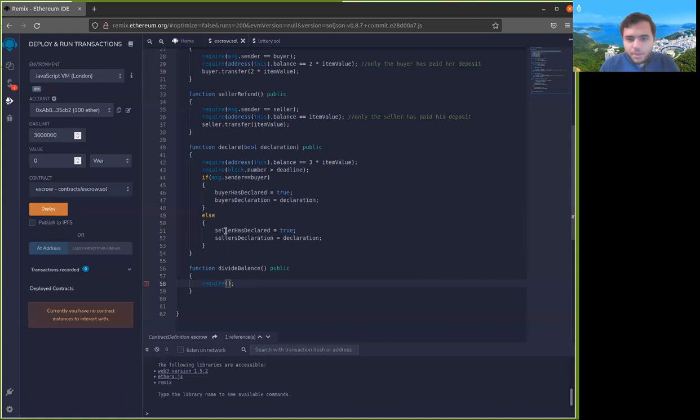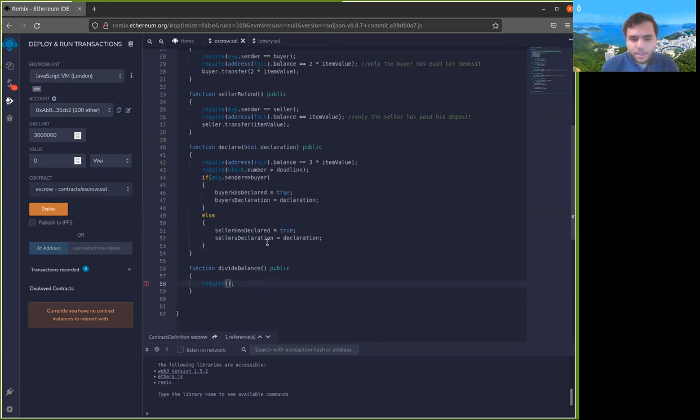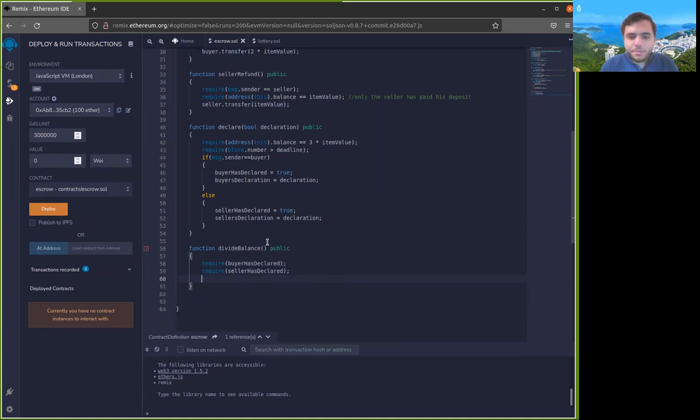So the first thing I want to require is that I want to be sure that both parties have declared, right? So I want to say buyer has declared and seller has declared. So buyer has declared, and actually let me write it as another requirement, and seller has declared. Now, if both sides have declared, I can do several things.